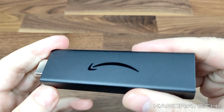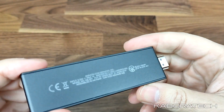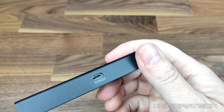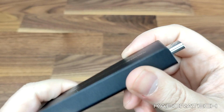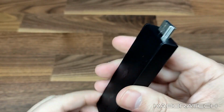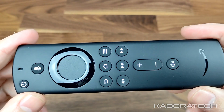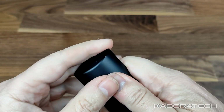So this is the device itself. It's really small but really powerful. You will see. So only one connection, it's for power, so you just need to connect the cable that comes inside the package. And this is a streaming device, so if you're thinking of connecting an external drive or a USB drive, we have to find a workaround, okay?